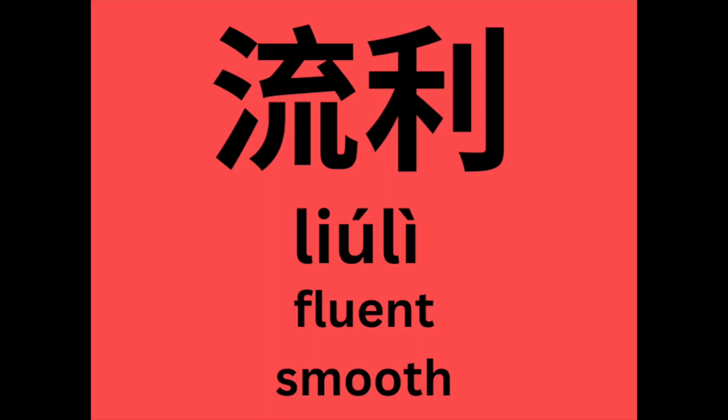The one we saw earlier, the one from Liu Han, Liu can mean to stream, but it can also mean to flow. You can even use it when you want to say that somebody is fluent in the language. 流利 means to be fluent, or if things are done smoothly, then you can use 流利. Again, not a specific water word, but it has to do with the movement of water, the way water moves.